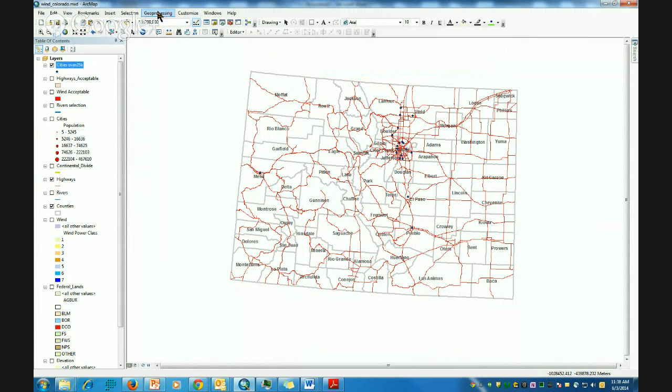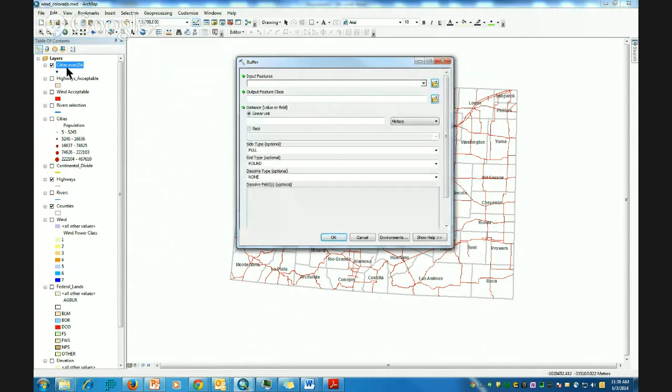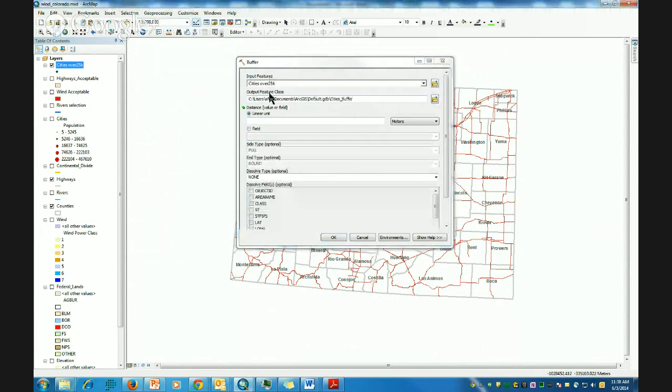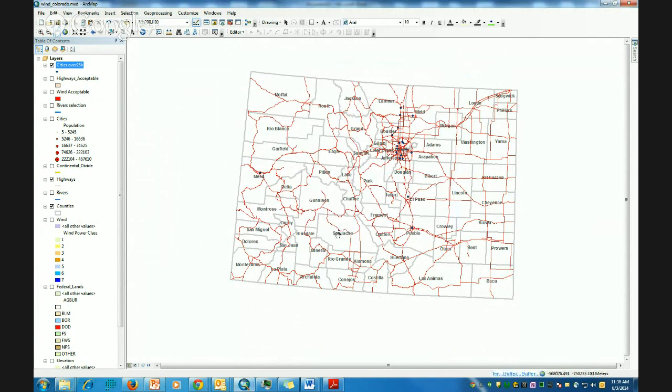So what we actually need to do is run another buffer tool using those queried out cities. So we'll drag those over. We'll put in 50. Change it to miles. And we'll again want to make sure that the dissolve type is set to all because we want one big buffer. Hit OK.